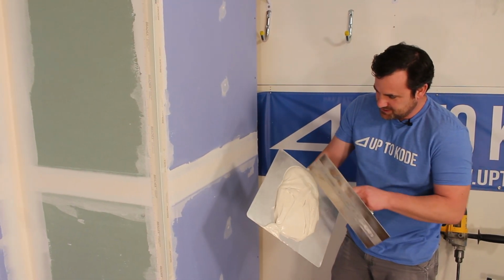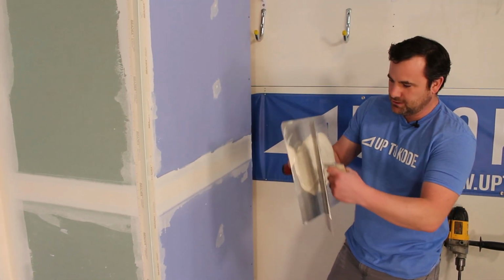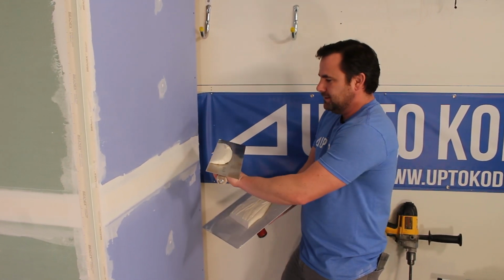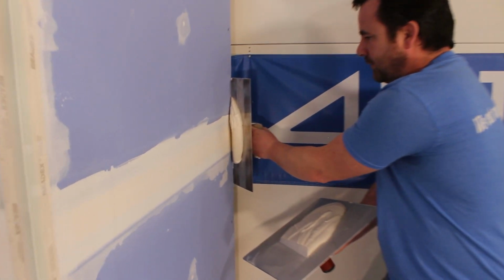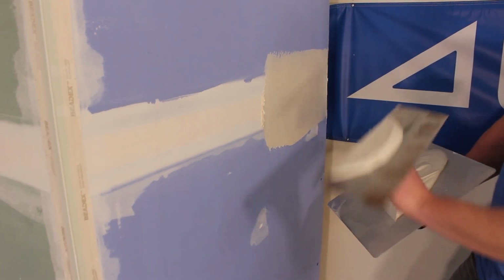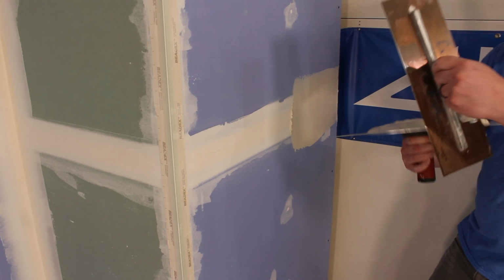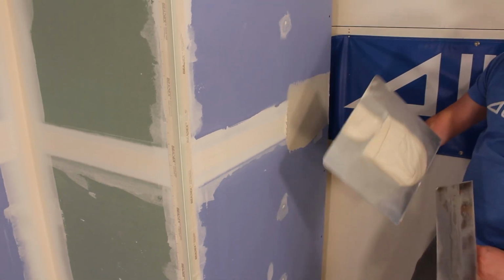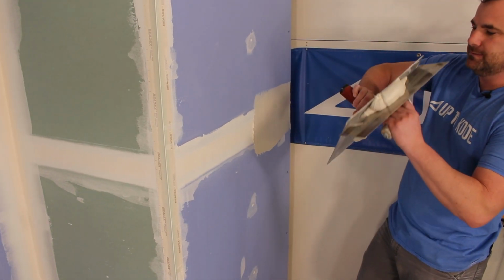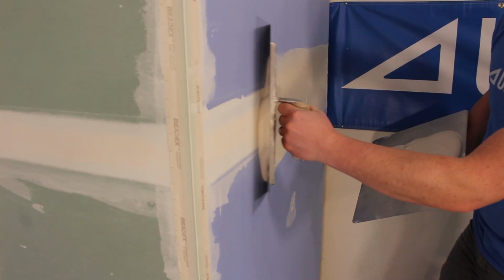So what I'm gonna do is I'm gonna just keep a fairly narrow strip of mud on my hawk, and I only wanna load about that much in the center of my trowel. Then I'm gonna apply it, because I don't wanna go too wide yet. And once I apply it and it starts getting too wide, I'll just reload it. Make sure that the pile of mud on my hawk is about the width that I wanna start mudding at. About that much. And I'll just apply it.